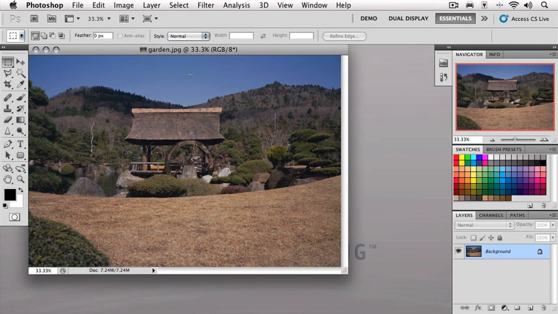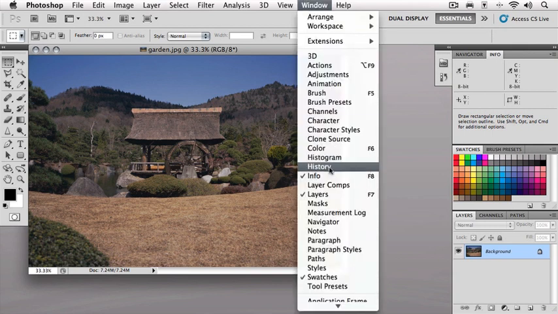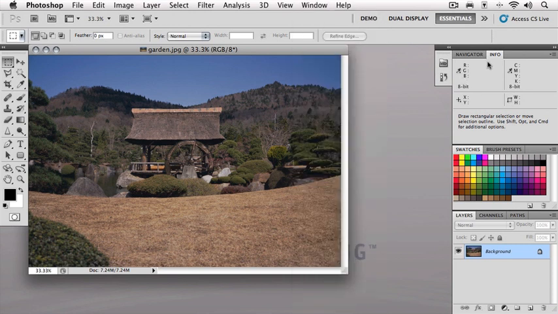But what I do need you to have is the Info panel available. I'm going to click on mine here on this tab, and that's the Info panel. If you do not see this on your screen, I want you to go up to the Window menu, scroll down until you see the word Info, and select it. That will pop up the Info panel on your screen. Once the Info panel is up, I want you to pay close attention to this left quadrant of the panel where we have spaces for RGB numbers.